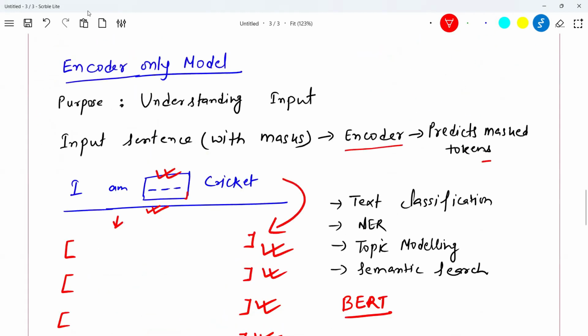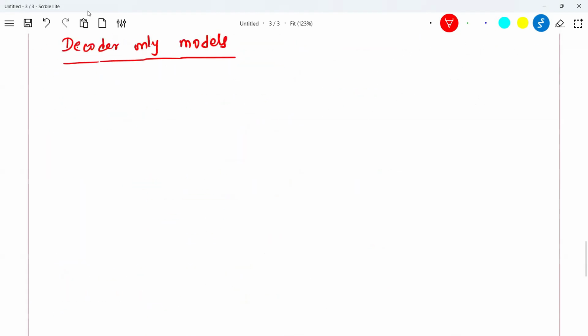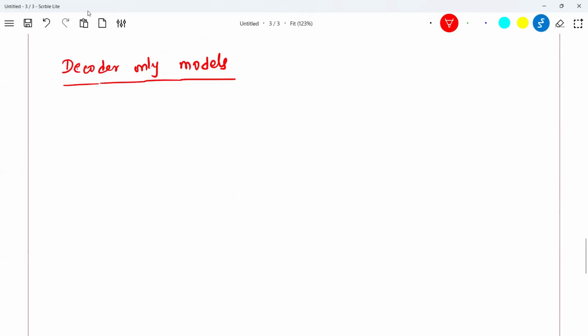So what is the meaning of causal language modeling? The purpose here is auto completion. First of all, we need to write the purpose first. So purpose is basically auto completion or generation, text generation, code generation, right?